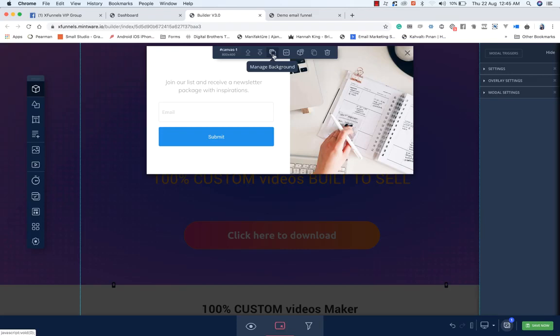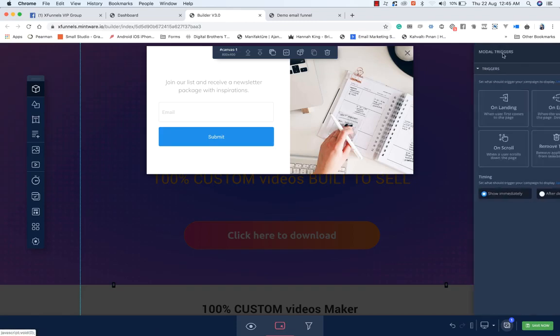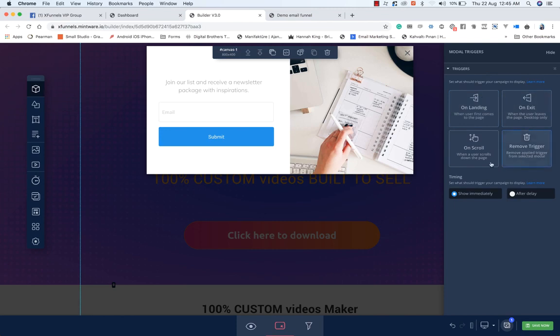Actually, manage background is not just a background, it holds all the settings of this pop-up, like modal triggers. You click on this, you will see all the triggers of the modal: on loading, on landing, on exit, on scroll, or you can remove a trigger. You can remove any kind of trigger from this modal pop-up.